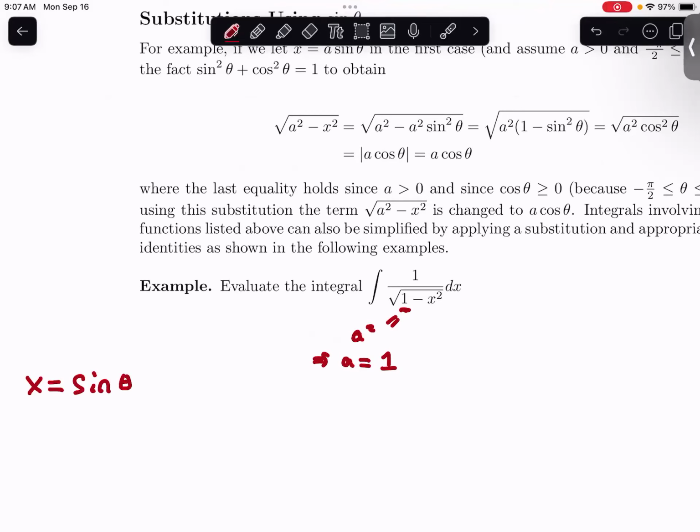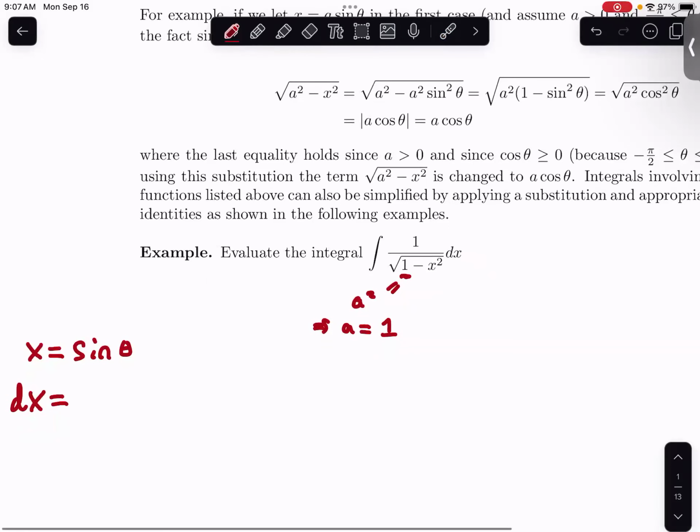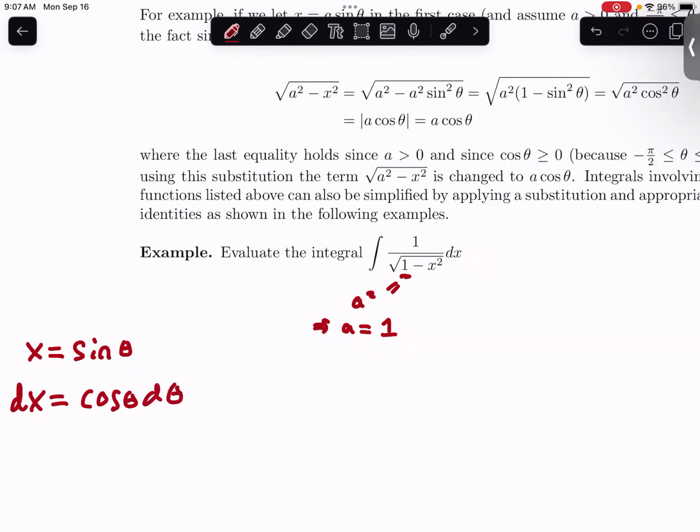And so the goal here, before continuing, is we want to transform everything that involves an x in terms of theta. And so we've already been successful here in the denominator. You just change x into sine theta, so you'll have a 1 minus sine squared theta in the denominator. But we also have this dx term as well. So you have to take the derivative of x to determine what dx is going to be. And so dx is just going to be cosine theta d theta.